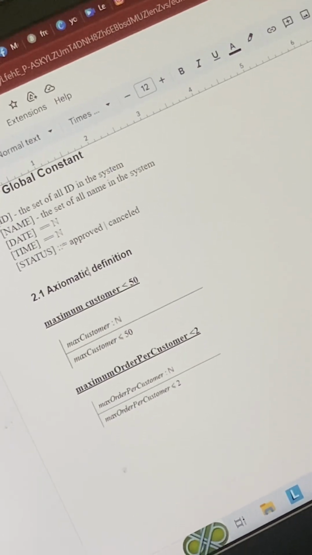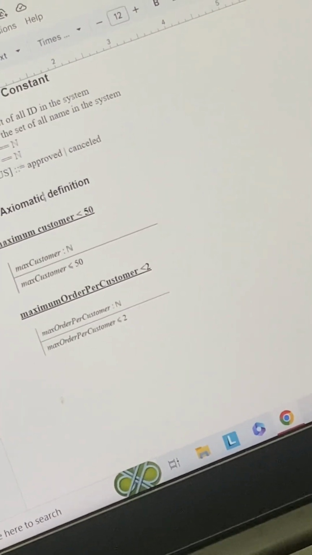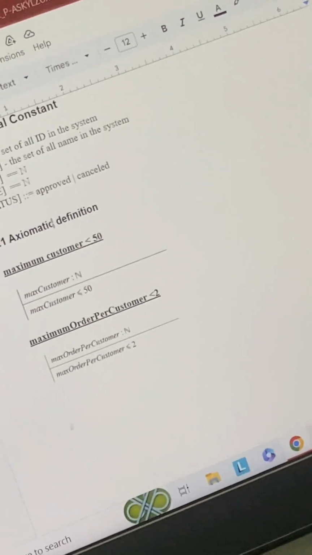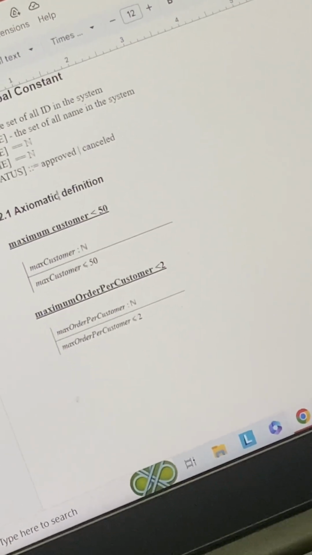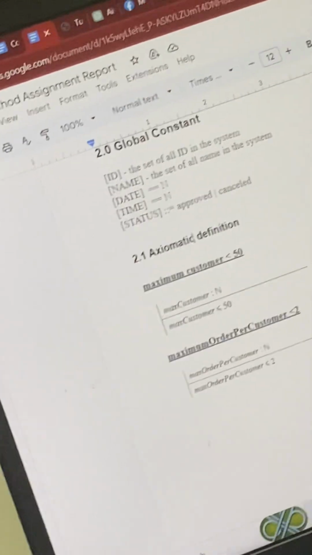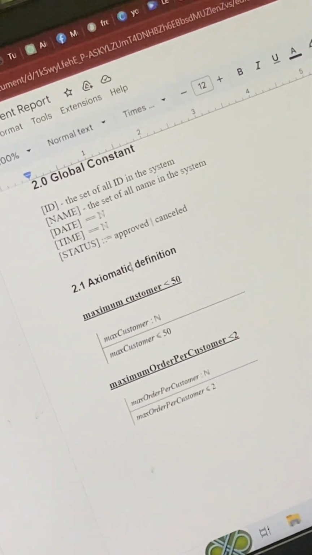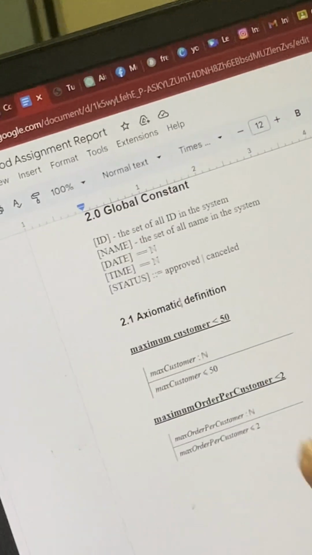Any question? So means for the user account you mentioned just now, I just put it here and the tag end only. No need to set the predicate. If you want, just now you counted how many per day, then you put here. How many do you want per day? 100 customers per day? 50 customers per day? It's up to you lah. Your assumption of your system. So whatever constant, you put here.